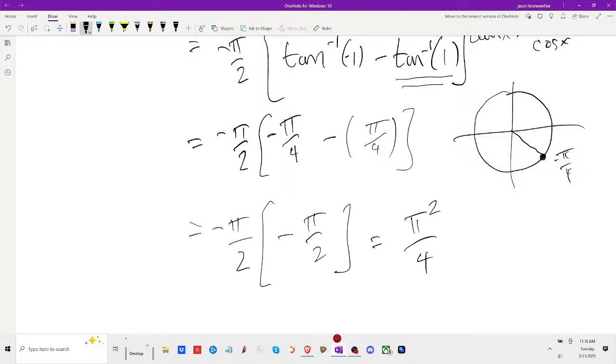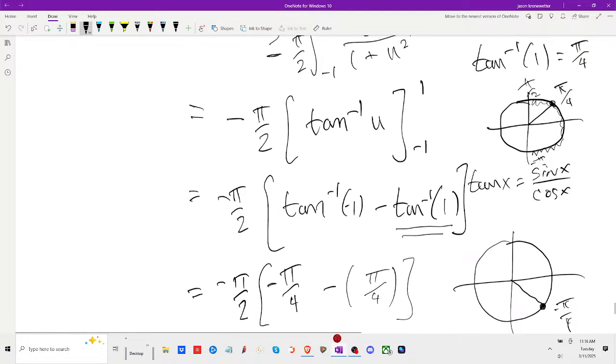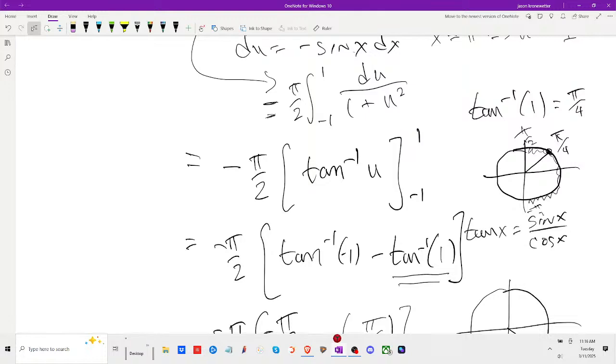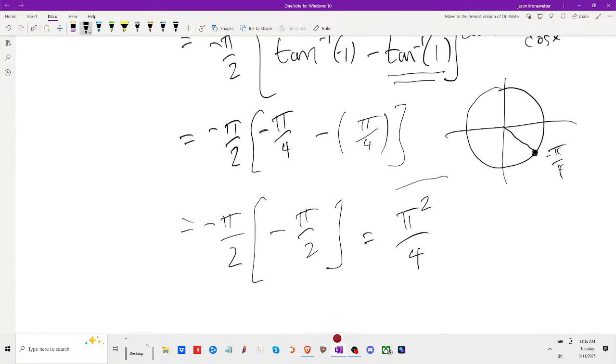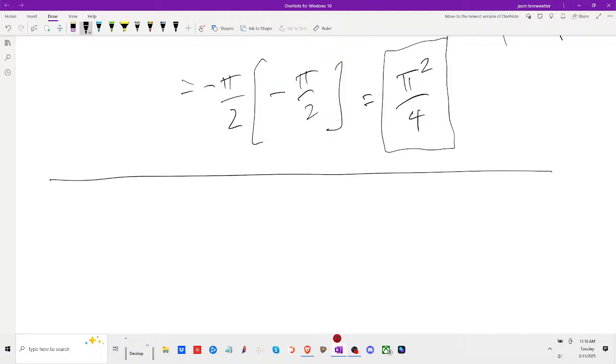I knew I made a mistake because it was coming out negative, so I realized I switched them. If I were doing it another way, I could have taken this negative at the beginning here and switched the bounds. That's kind of what I did in my head when I switched them. But anyway, I fixed it. So here we go. That's the answer. Pi squared over 4. All right, let's keep going. I'm on a roll here. That was number 91. Let's do number 92.